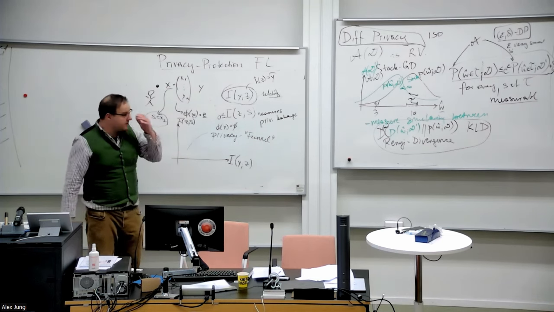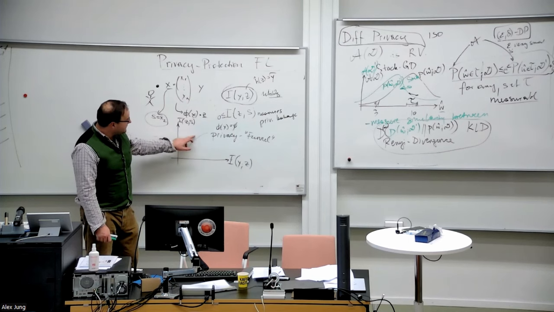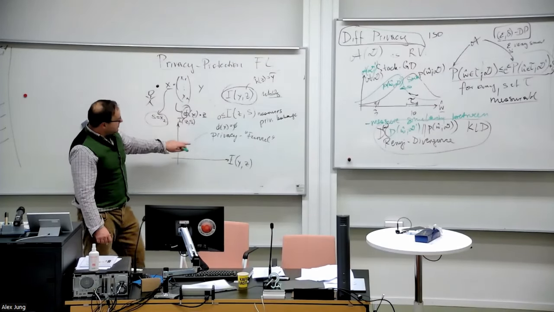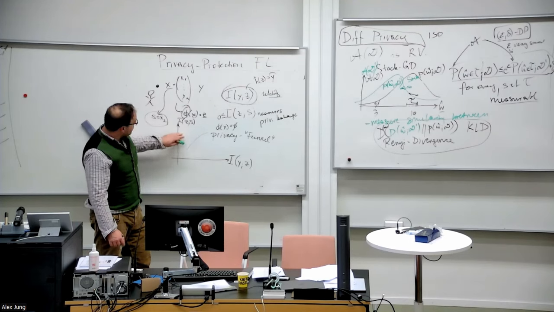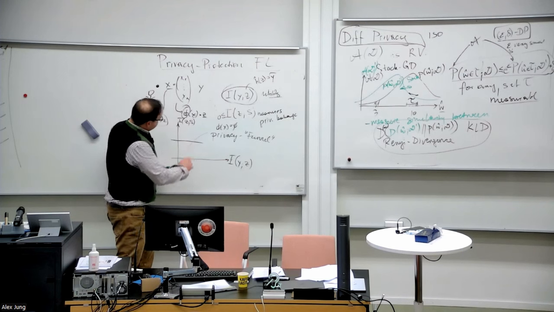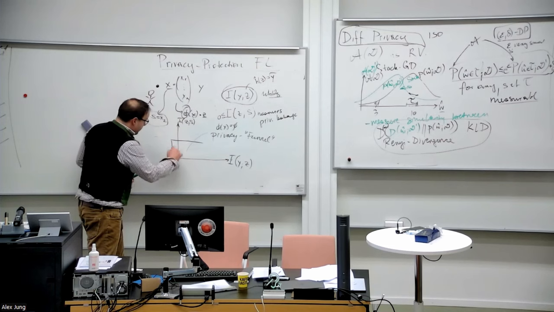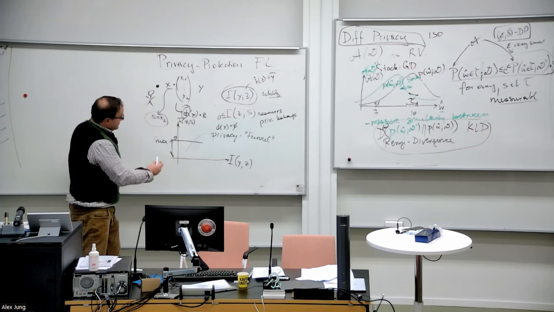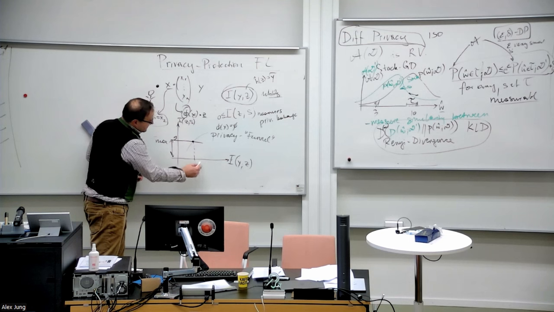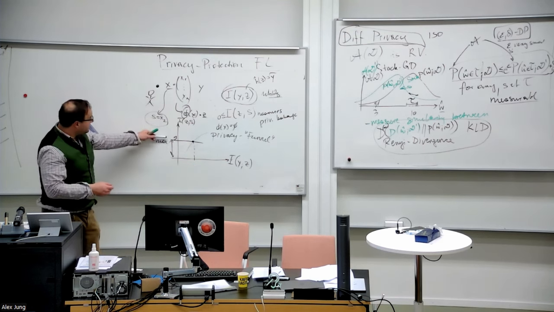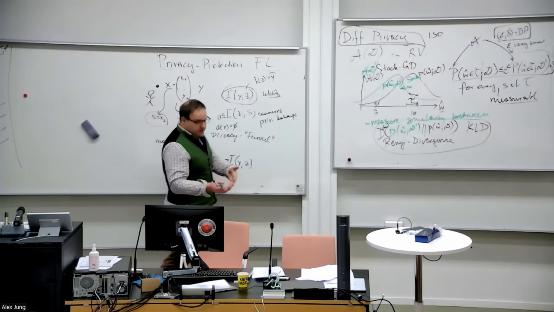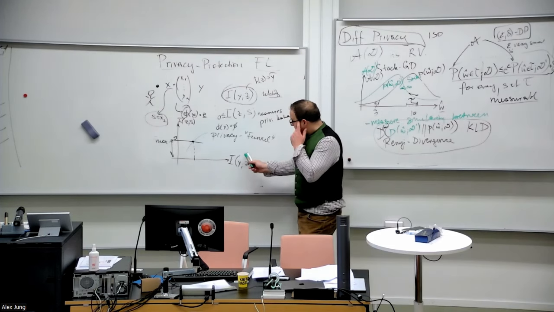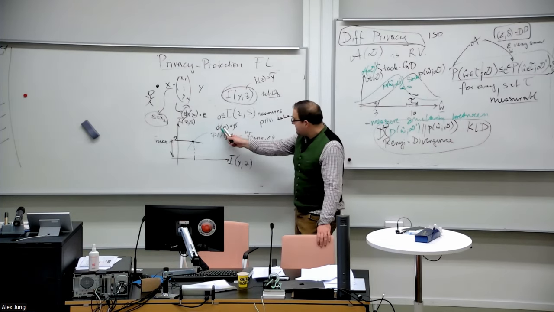There's literature from information theory, so information theoretic approaches that study this curve and try to find an optimal feature mapping such that the utility is maximized for a given maximum level of privacy leakage. So you require that the leakage is never larger than this here, let's say eta, and then you want to find this point here, so the maximum utility that you can achieve when you need to ensure this level of privacy leakage, or the other way around. So you want to ensure a minimum level of utility. What's the minimum level of privacy leakage you can get by varying this transformation map?